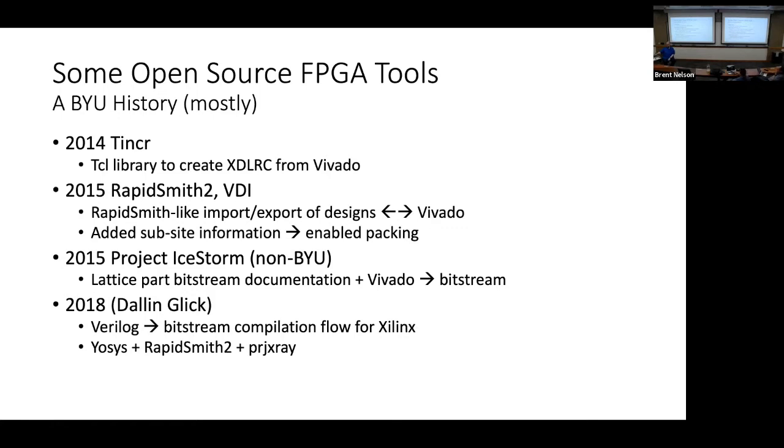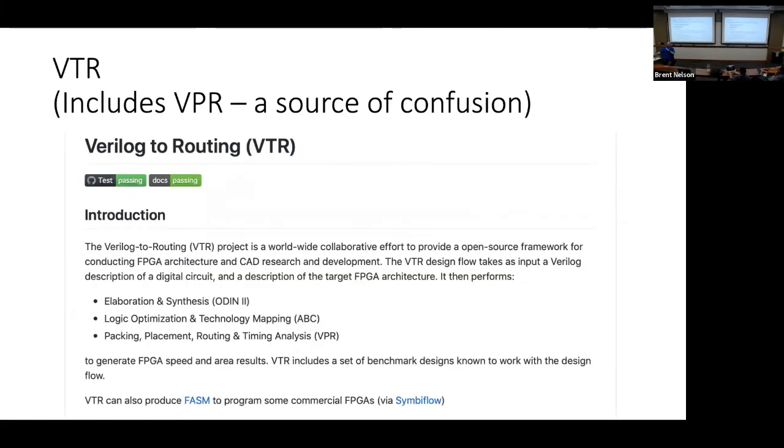Okay. The point of all this is to show that people have been doing things like this for years, but we were always sort of using whatever we could get out of the commercial tools to help us understand how things have been mapped. Okay. In parallel with this for many years has been a project called VTR. Although in the olden days it was called VPR, and then when they wrapped VPR with other tools, they called it VTR, and it's a total source of confusion. People use the terms interchangeably.